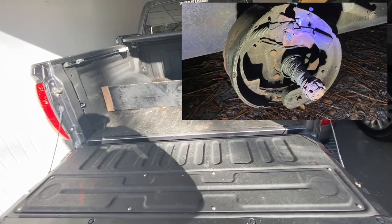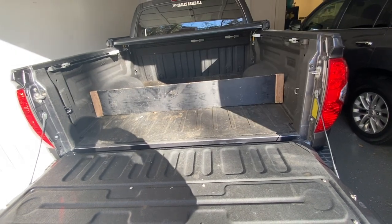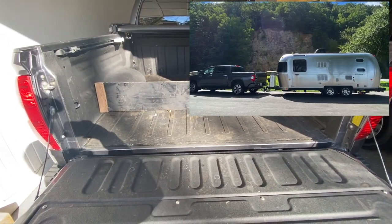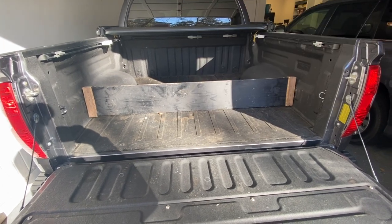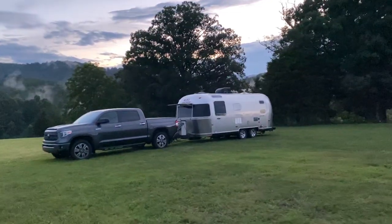I recently had some issues with my Airstream with one of the axles, so we're going to get both axles replaced. We're also going to get a lift put on it. It concerns me that it's just a little bit low for some of the places I like to go. Ideally I would leave it stock for safety of traveling, but I go off road with it a bit, so I want a few additional inches of lift.